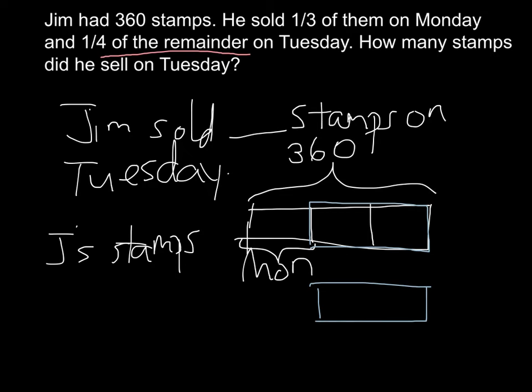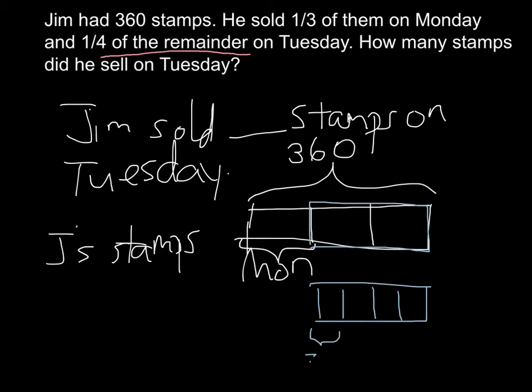And it says he sold 1/4 of the remainder on Tuesday. So the amount he sold on Tuesday is 1/4 of this. Now, we know that that's actually going to be where a question mark goes, for 1/4. That's what we're after. So he sold, that's a terrible question mark, but I'm kind of running out of space. So he sold 1/4 of the remainder on Tuesday. Now there's several ways we can go with trying to find out what number goes in that box.